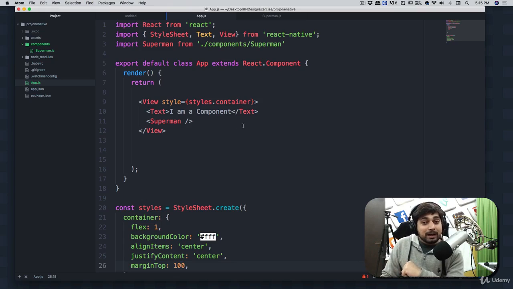So this was all about the React Native basics, and trust me, that is it. We are not going to go into much depth of props and states and on component load and view did load and all of that. We'll talk about that later on, a little bit about props. But right now, the next thing that we need to understand is the Flexbox, because Flexbox is a little bit different in React Native. So let's move on to the next video and talk about the React Native Flexbox.